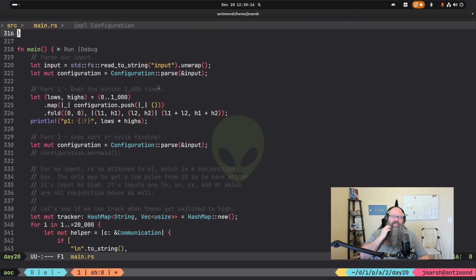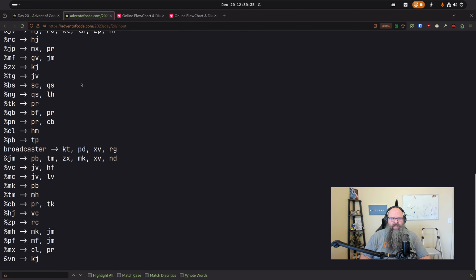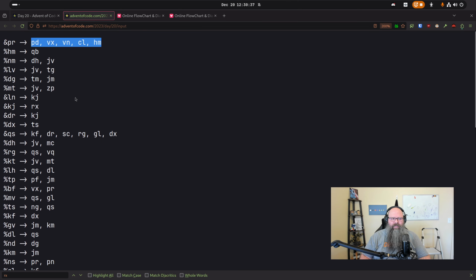And so that's when I said to myself, okay, I need to do some analysis on the input and see if I can figure out what's going on. And that's where the mermaid chart came in. I said, okay, let me try and chart this. I think in previous days I did it visually by hand, but there were a lot of them, right? In this one, when I looked at all the stuff, there's quite a few of them. I don't know that I'll be able to do it. And that's what led me to use Mermaid, because I could programmatically print it out.